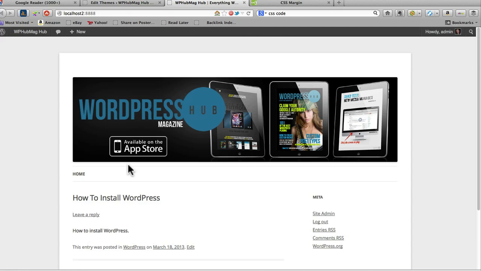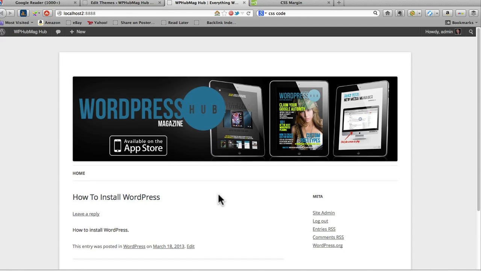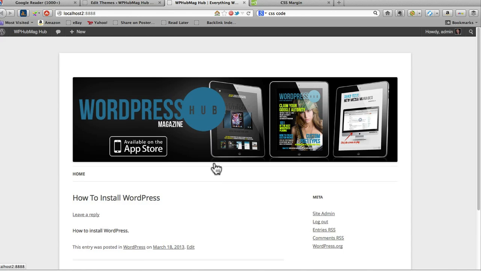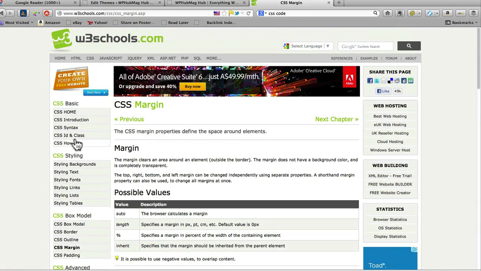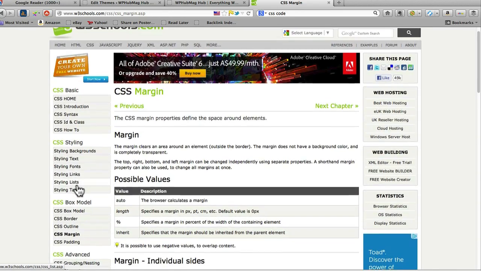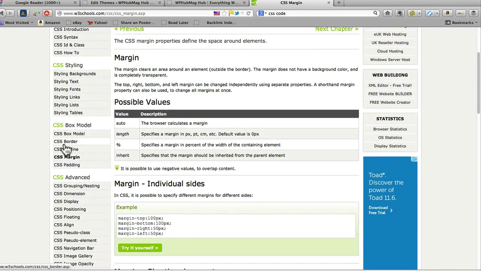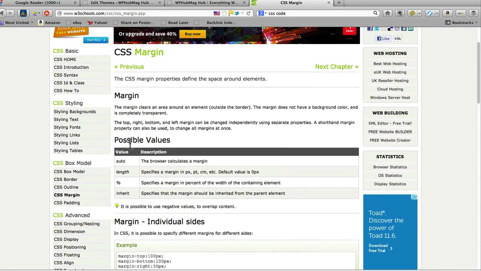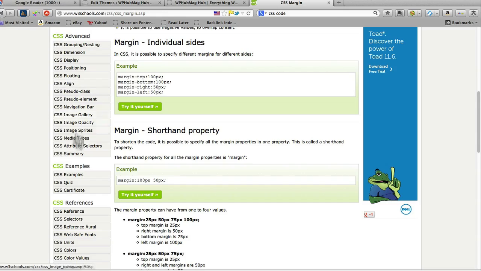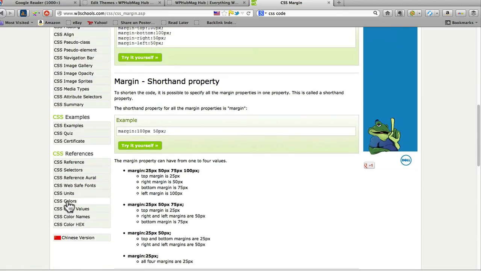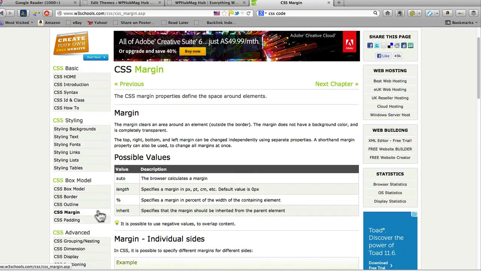Just because the style sheet for this, or any theme for that matter, exists, it doesn't mean they've added all the elements that you can. That's why a source like this is awesome to go to, because I don't remember or know off the top of my head all the different values that are associated with each style in a style sheet. So I can simply go here and find all that out, and look up the specific one.